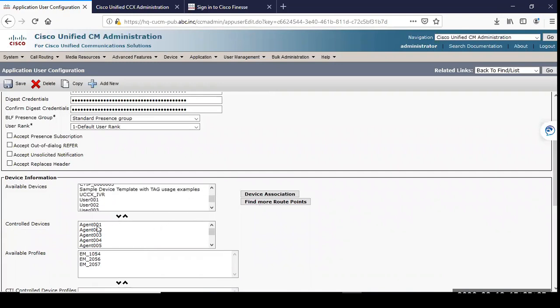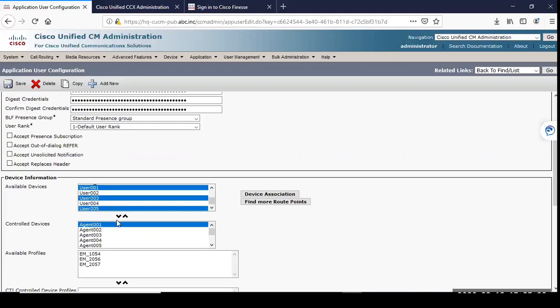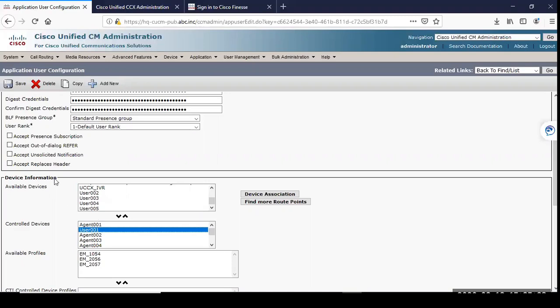We've got to make sure that agent 001, which is our agent that we've just enabled, needs to be selected from here. If you want to make any other user an agent, we have to select those users. You could do multiple as well, and you can just drag them down. So for example, I can drag user 001 down here and then hit save. So now user 001 will be acknowledged in UCCX that yes, it is added as an agent from the RMCM perspective.